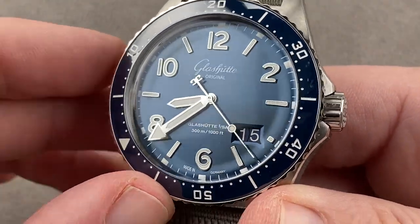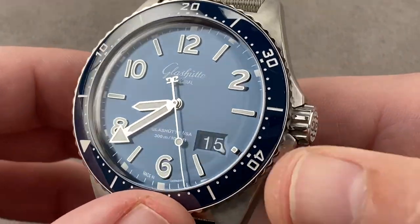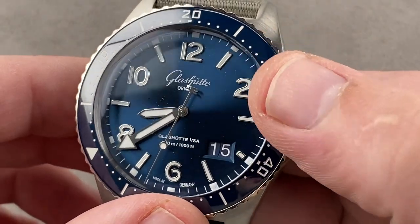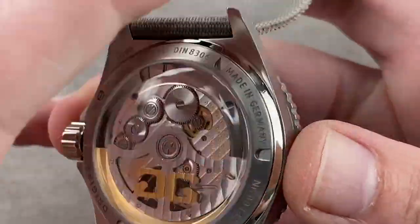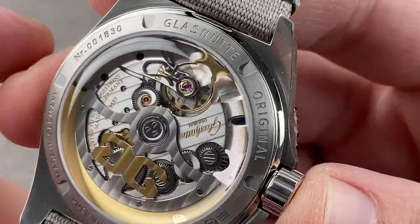Appliqué indices and Arabic numerals on the dial. There's a geo-counterweighted seconds hand with a luminescent bob, a broad arrow minute hand, and two date discs flush with each other — the Panorama Date. Glashütte had the good taste to match the color of the discs to the blue metallic sunburst dial, made in Germany — East Germany. Glashütte Original traces its roots as a manufacturer all the way back to 1845 and F.A. Lange.